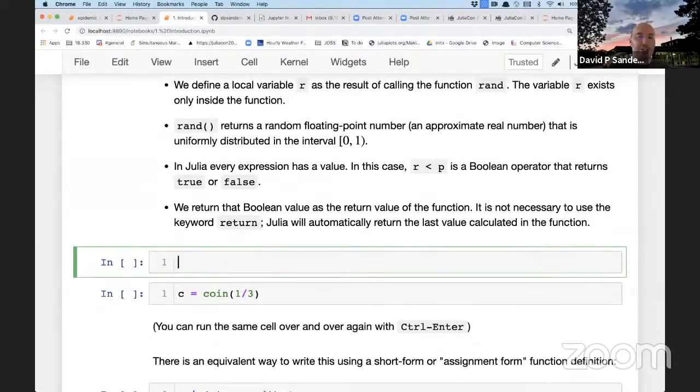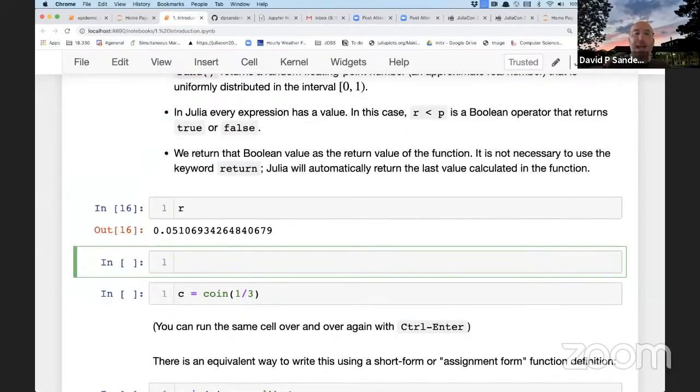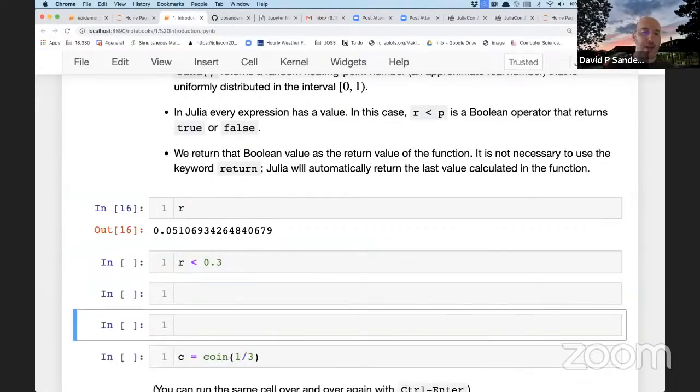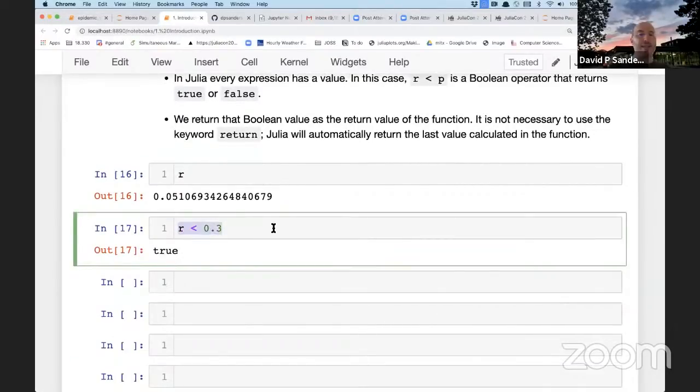Let's just look at that. I've got my random number that I generated outside the function, and then I have, for example, 0.3. What happens when I ask Julia, what is r less than 0.3? The answer is true. This is a Boolean expression that evaluates to either true or false, and Julia returns that value to us, and we see that result displayed.